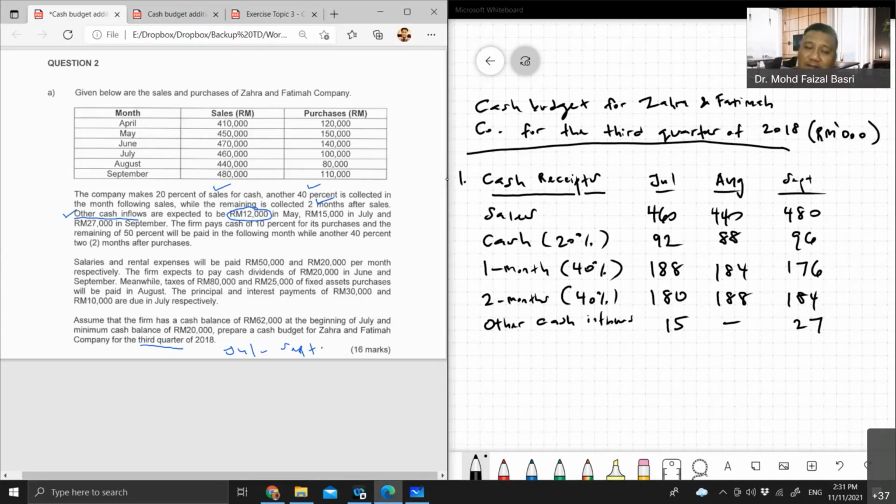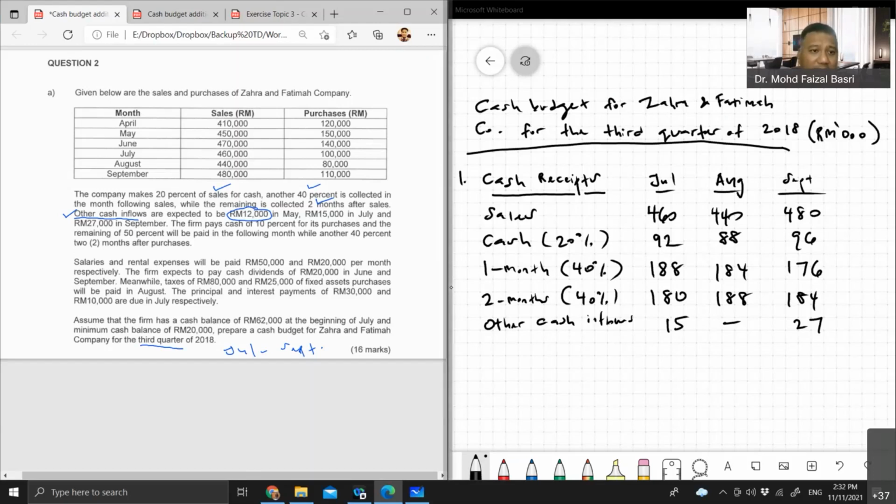Okay, read on. Tengok ada tak lagi cash inflows. So how to know is cash inflows? Nama pun inflows. So they gonna use the word incoming, inflows, receive, expected to be received, contohnya. So those words represent inflows, incoming. So any incoming we're gonna record dalam cash receipts. So I always suggest after that, read on sampai habis. Ada tak lagi other items?